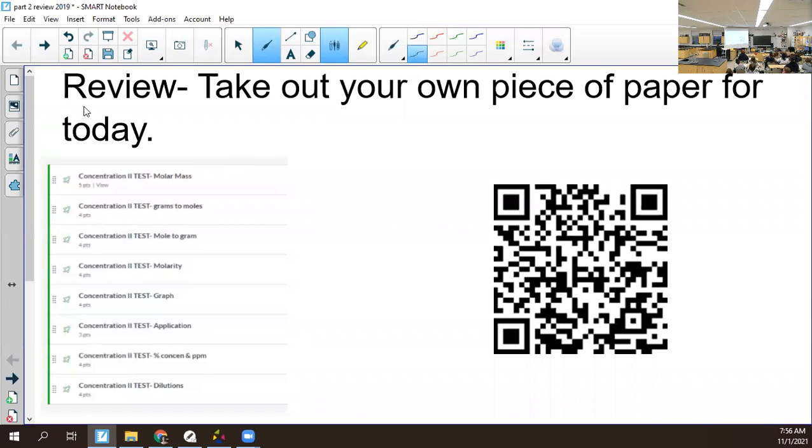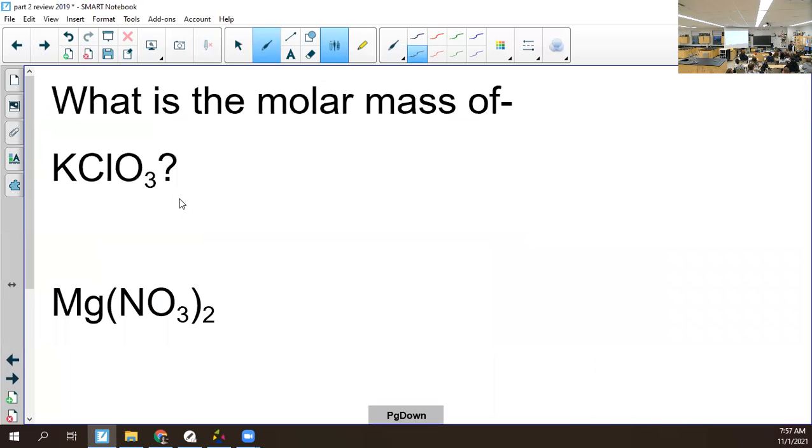Are we ready? The first thing you have to be able to do to pass this test with an A is to calculate the molar mass of a substance. I need your participation today. Who thinks they're okay at finding the molar mass if you're given the periodic table? Raise your hands. Okay, so half of you either are not raising your hands or do not know how to find the molar mass. We better learn that quick because this is a fundamental part. Technically, you only have to do this on one part of the test. Every other question that needs the molar mass will be given to you.